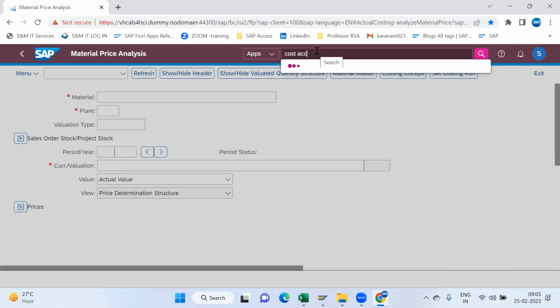This functionality is not available in 1909, 1709, 1809. From 2020 onwards only, this posting period from CO to FI is linked with this Fiori app. Without this, we can't do transactions from CO, for example production order confirmation.